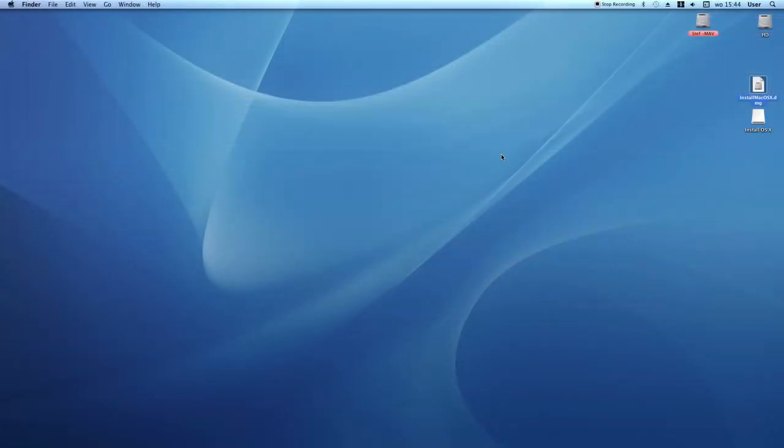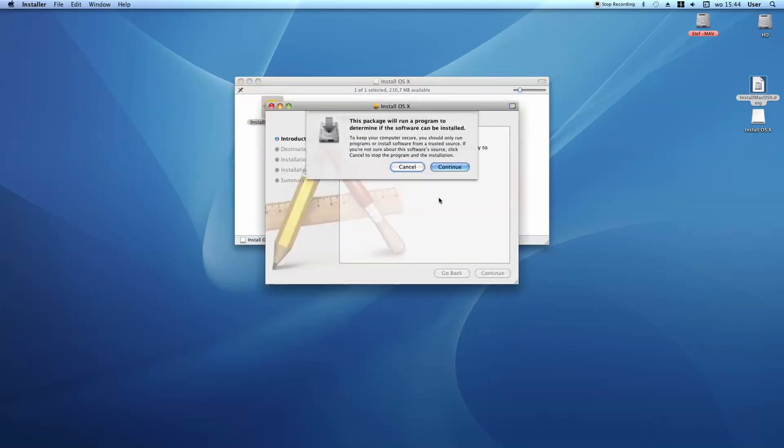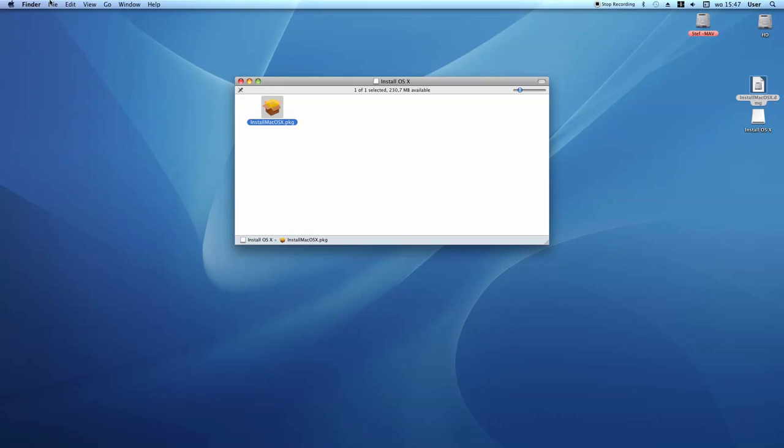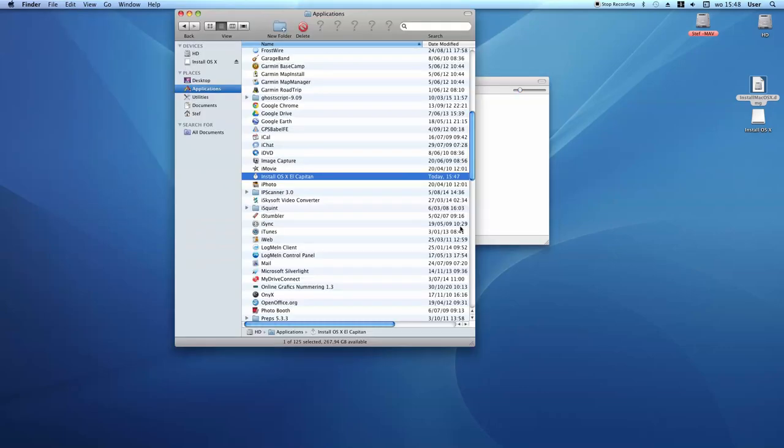In the meanwhile, I also took the opportunity to change the OS language to English. Apologies for not doing that earlier. Let's give the installer another try now that the updates are installed. And as we can see, the pre-installation tool runs and gets installed successfully. Once it's complete, we can just launch the Install OS X El Capitan application and click through the necessary steps.